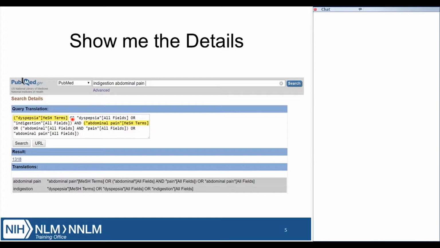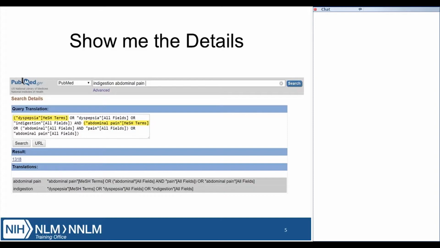That got OR'd with searching for dyspepsia in all fields, so that's going to expand your search and go beyond just the MEDLINE citations. And then lastly, it ORs the first 2 parts with indigestion. So even though there was a correct mapping to a MeSH term, PubMed does not ignore the terms that you entered into the search box. PubMed will also search for indigestion in all fields.